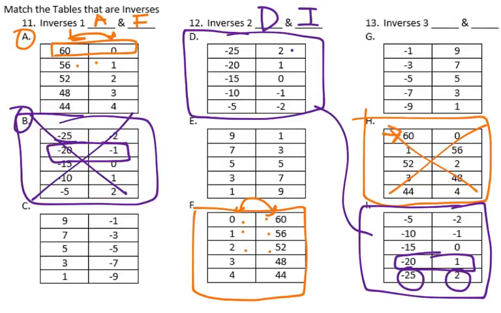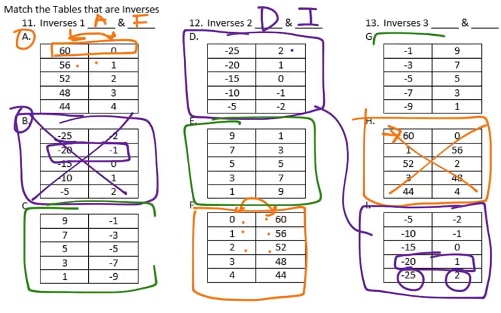Okay. Now the last one are going to be these three, right? We're seeing 9s and 1s. So we've got a 9 and a positive 1, or 9s and negative 1s. Okay. Remember, inverses don't change positives to negatives. They just change them back and forth, which means C and G are going to be our inverses.